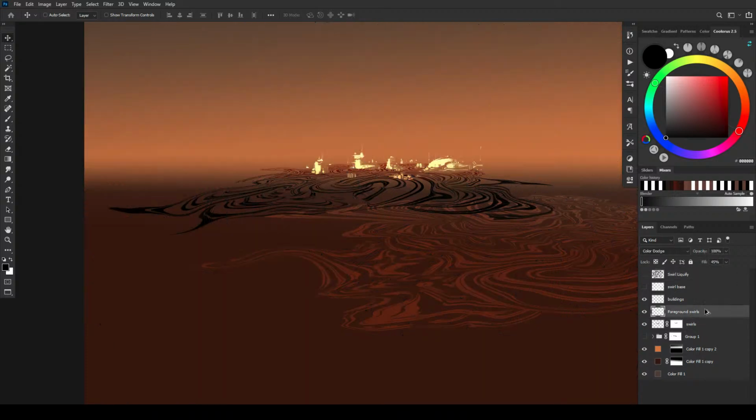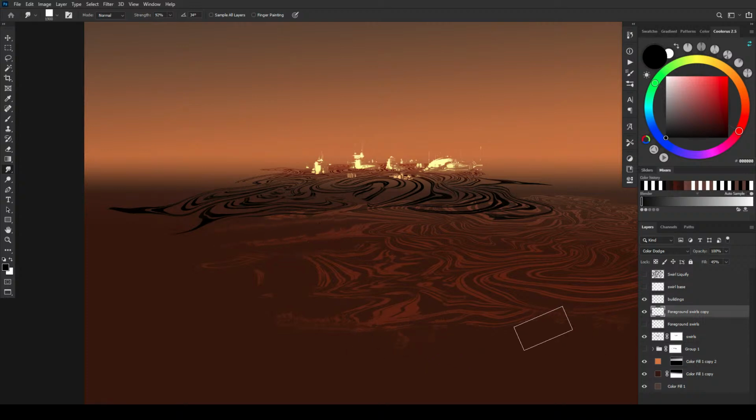Okay, so this one, I'm going to duplicate that and go to my smudge brush, and we'll start working this in here. Of course I saved this because it's going to be kind of destructive.